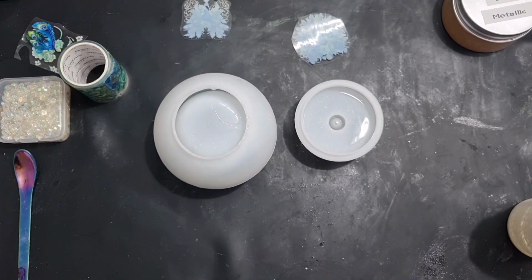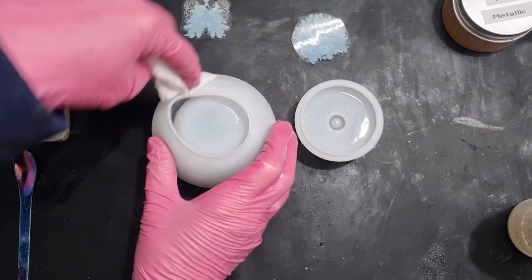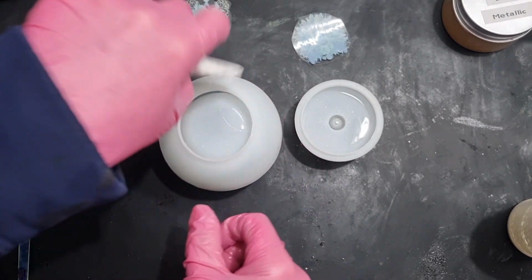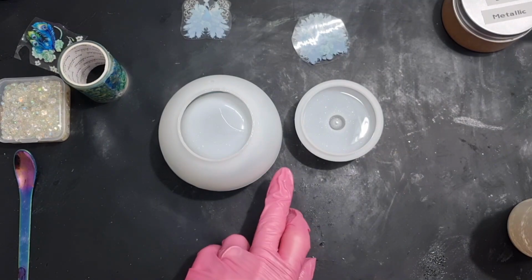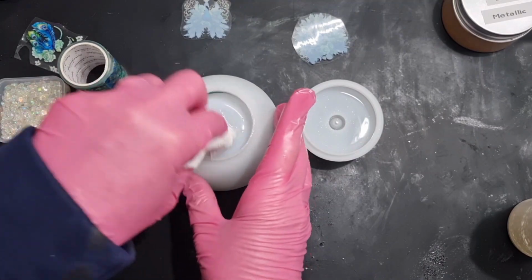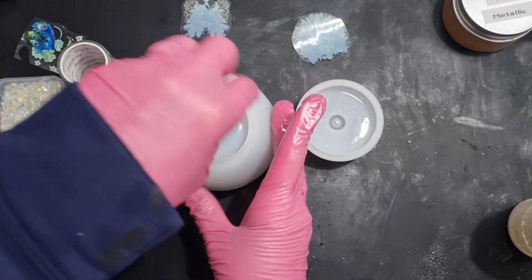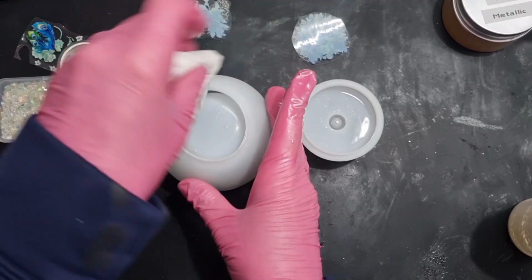So this mold actually has like a halfway line. So I'm just under that half. And basically with this mold, if you don't have a deep pour resin, then you should only fill it up like halfway to that line. Otherwise you'll probably get a flash cure. And these molds are sort of designed to let you know that with the little line. It just gives you that indication. So yeah, it's quite handy.